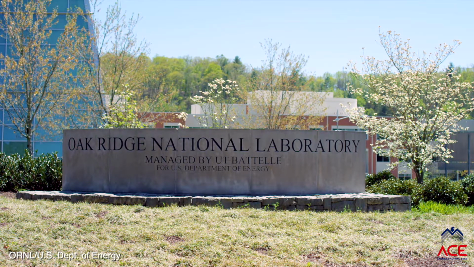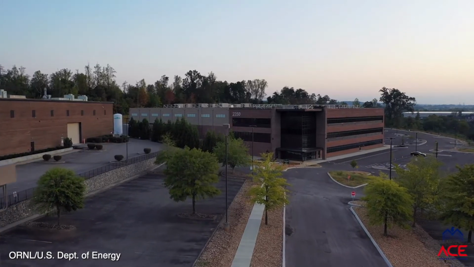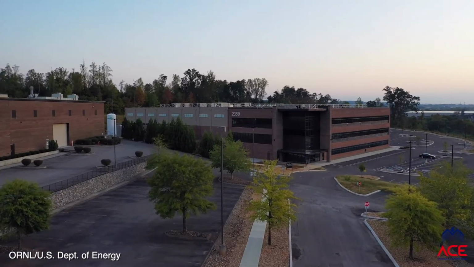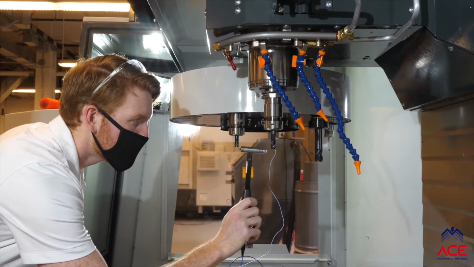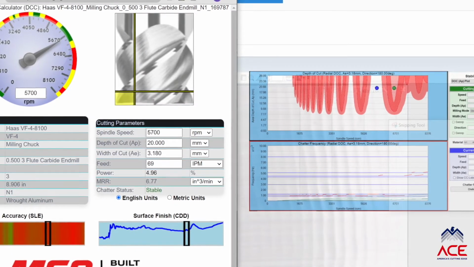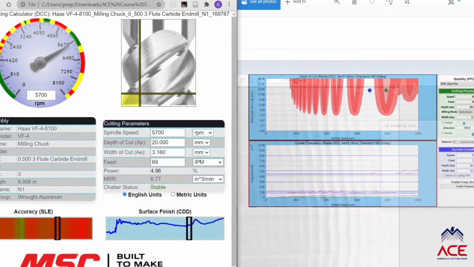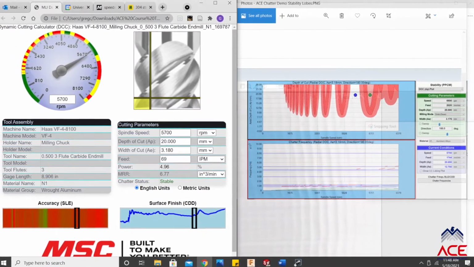current machine tools. Thanks to a partnership with Oakridge National Laboratory, MSC Industrial Supply has deployed a new service called MillMax to provide tap testing in manufacturing facilities. This product enables CNC programmers to select stable machining parameters for increased productivity without expensive trial and error.